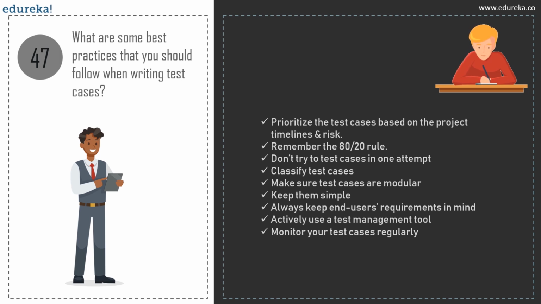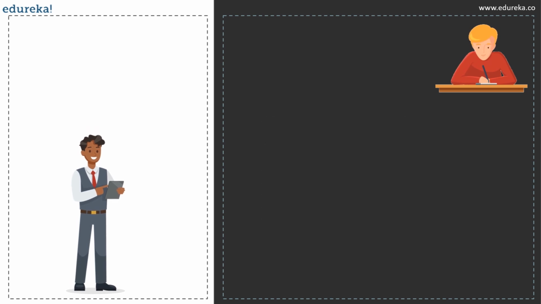Another thing is to write your test cases in such a way that others can easily understand them and modify them if required. Always keep end users' requirements in the back of your mind, because ultimately the software product that you're testing or designing is for the end users. Always remember to use a test management tool to manage stable release cycles. Monitor your test cases regularly, write unique test cases, and remove irrelevant and duplicate ones.